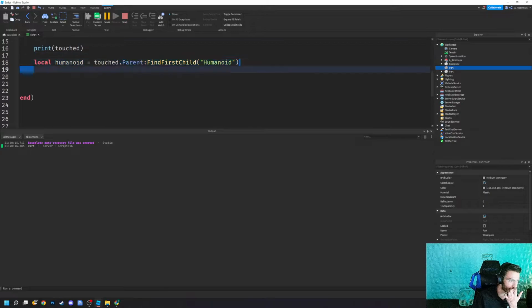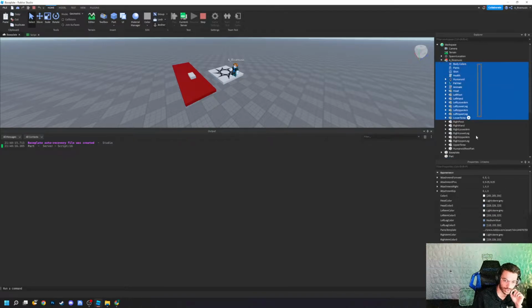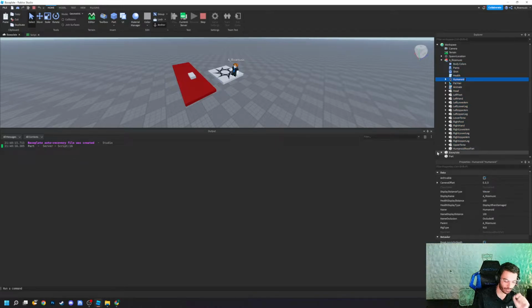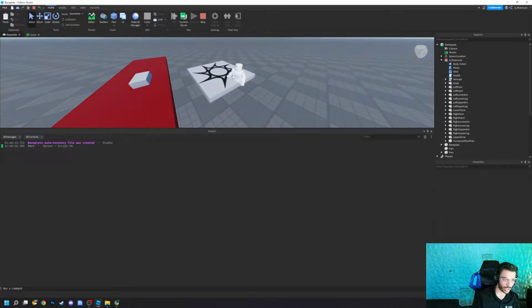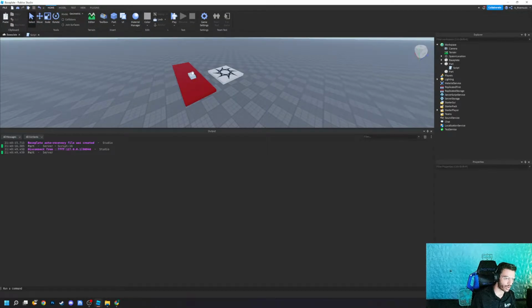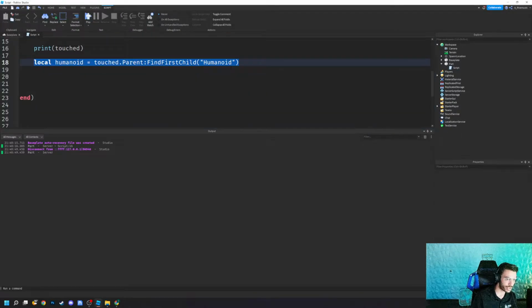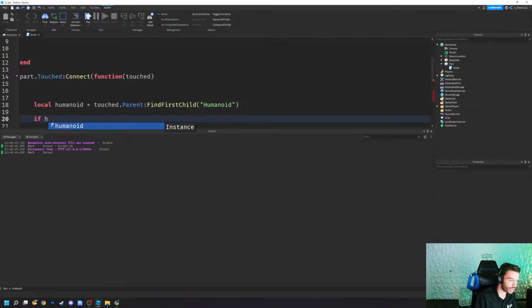So the whole point of doing this is to make sure that whatever is touching the parent here, the kill block, has a humanoid. Only things that are alive in Roblox Studio have this object. If I don't have this object in my character, I am not alive. As you can clearly see here, I completely fade away into nothing, right? So I need a humanoid in order to be alive, right? Now let's go ahead and look back here. I'm going to go ahead and get rid of this part. So that's why we have this in here. It's to check to make sure that whatever's touching or whatever triggered this touch event has a humanoid. And then I'm going to create some if-then logic. If humanoid, right?